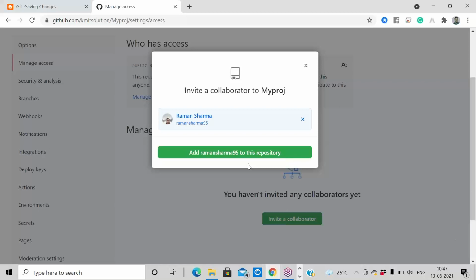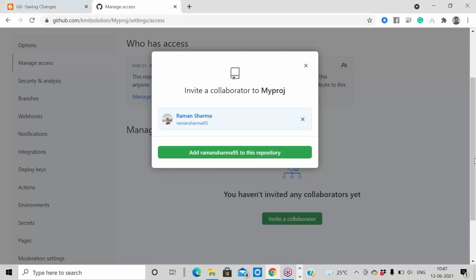Then if he accepts that invitation, he can also work as an owner or collaborator of this repository. It means he can also add the files, modify the files, etc.